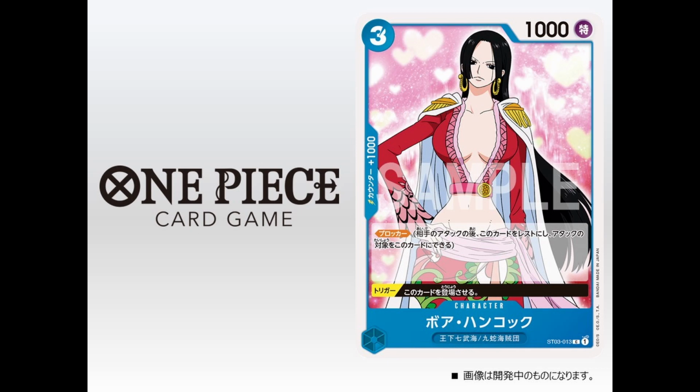She is a 3-cost, 1,000 power, special type character, and she has blocker, and the counter plus 1,000, and the trigger, play this card. So she is a weird card, and I know that there was a bit of debate about her when this card was revealed, because a 3-cost 1,000 power blocker seems very counterintuitive when you consider the first blocker we ever saw was a 1-cost 1,000 with Chopper.